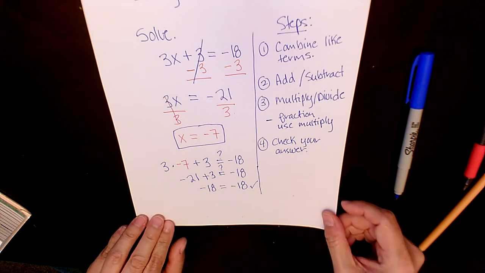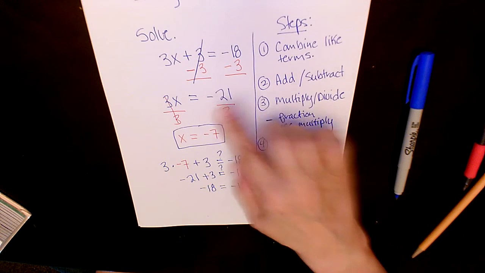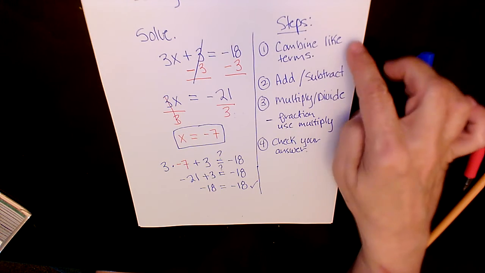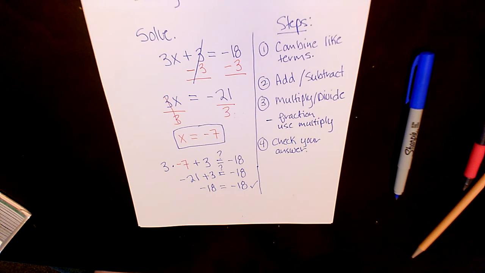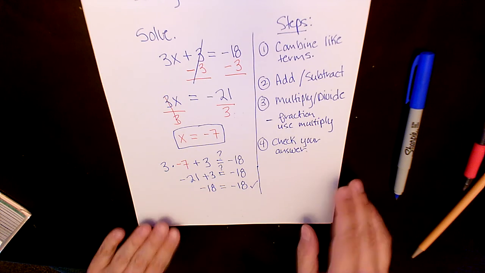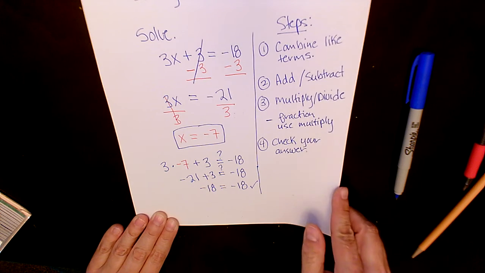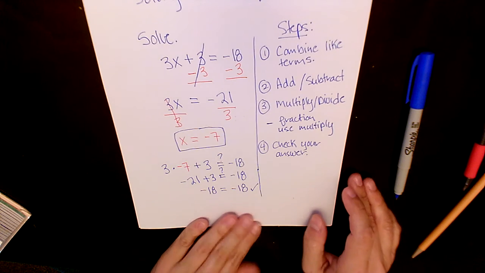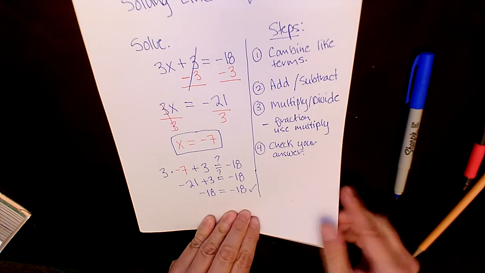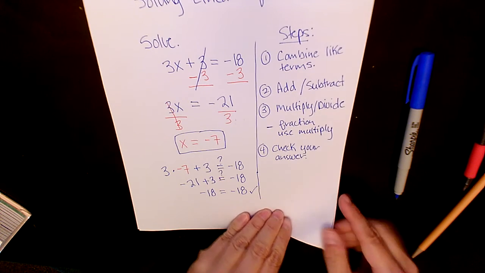So if you need to, just to help yourself out, look at these steps and go through this again. You can pause or go back, and let's do some more. Let's try some more to make sure we got it. So that was the very first one. I'm trying to do problems that are similar to the ones from the Hawks homework. So let's try, here's this one.